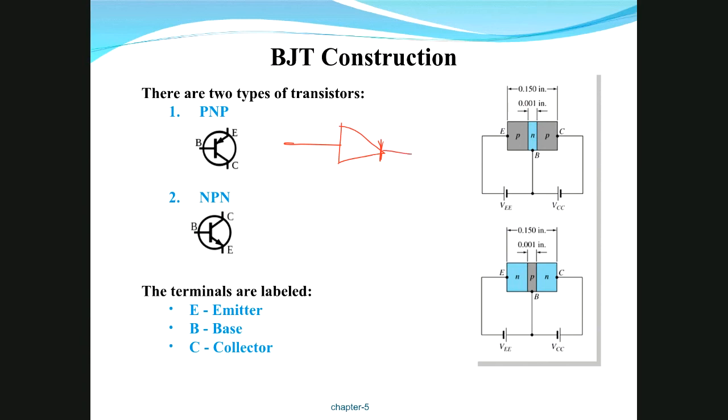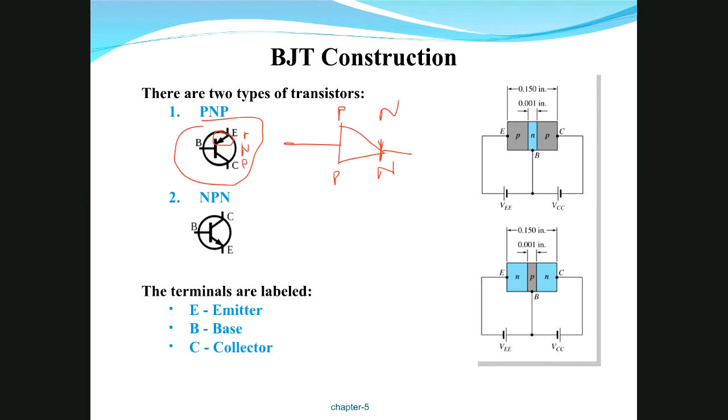And from this symbol for the arrow, right? From the arrow you understand that this is P and this is N. So how do you know from the symbol whether it is P or N? See this arrow. Can you see this arrow? It is going from E to B, and arrows go from P to N as standard. So it means this is P and this is N. If it is PN, of course the last will be again P.